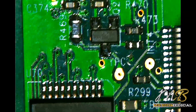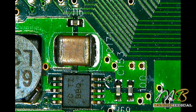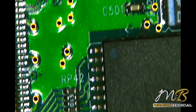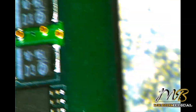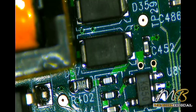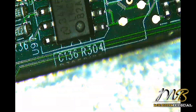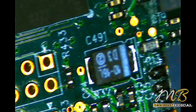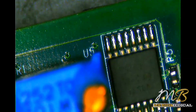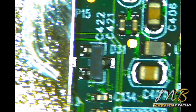Looking under the microscope, I can't see anything obvious — no blown components or missing components. Whenever you are looking at an SMD board or SMPS board, you should look for blown components first, as that will be helpful for initial repair. Always do a visual inspection first. Since I'm seeing nothing here, I want to check components randomly with a multimeter and see if there is any short.